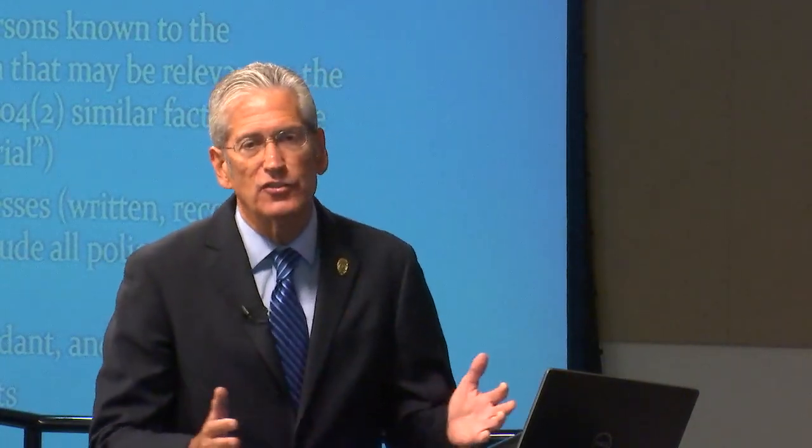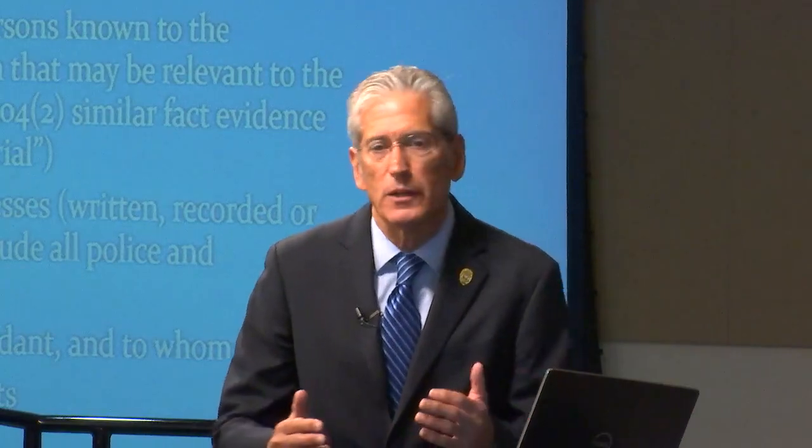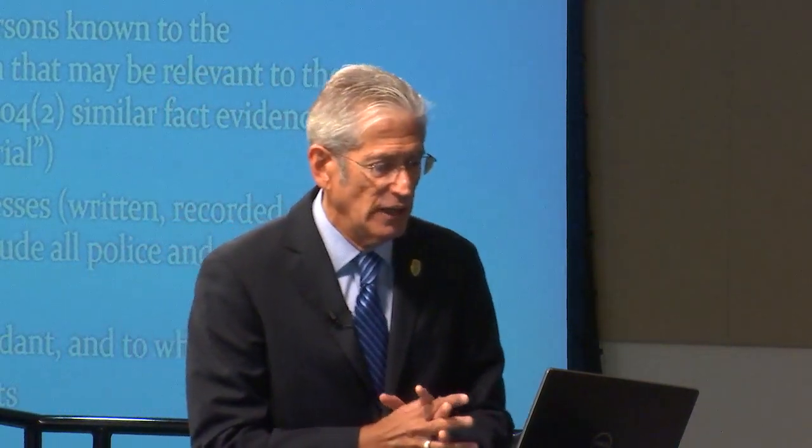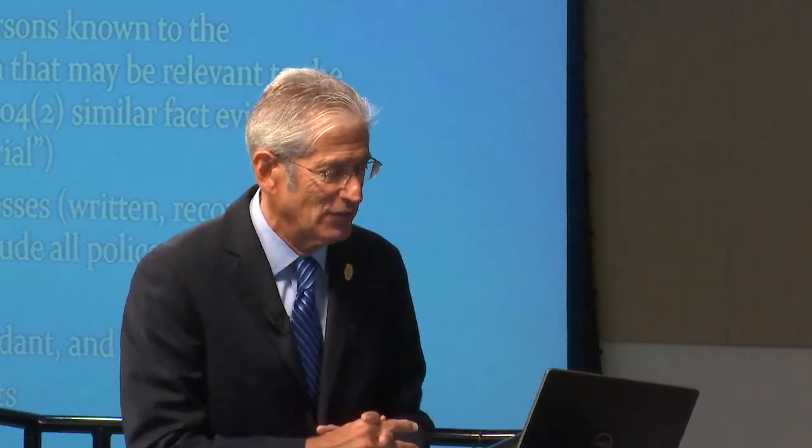First, a list of witnesses, all persons known by the prosecutor to have information regarding the case. That is not a state witness list. It's a discovery witness list. Some people make that mistake. I mean, literally, the defendant is a witness, technically, because the defendant may have knowledge about the facts of a particular case. So we list everybody. We're supposed to list everybody that we are aware that have any knowledge regarding this case. Not necessarily a trial witness list, obviously.